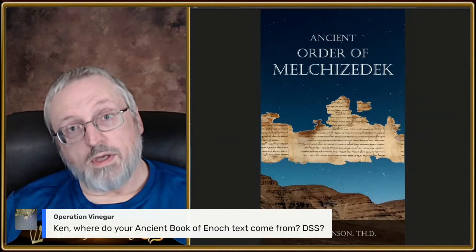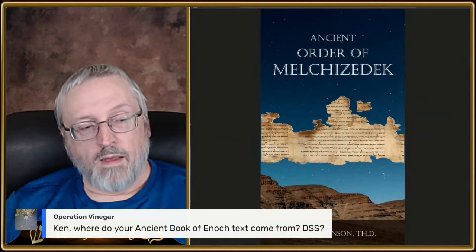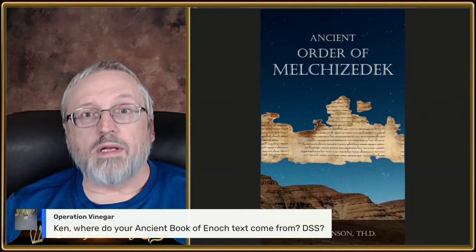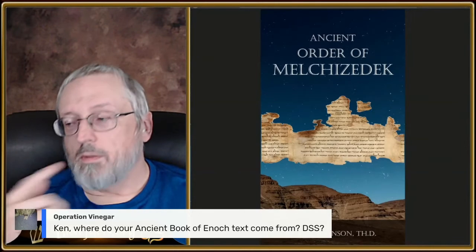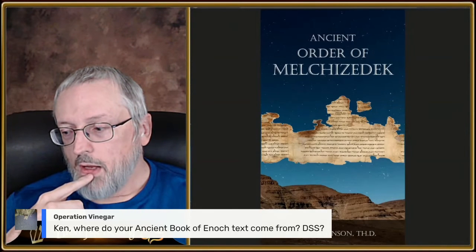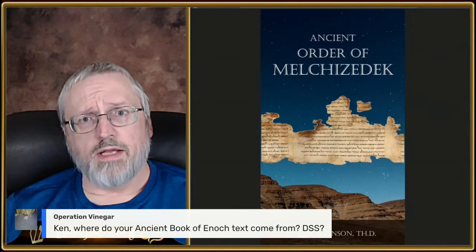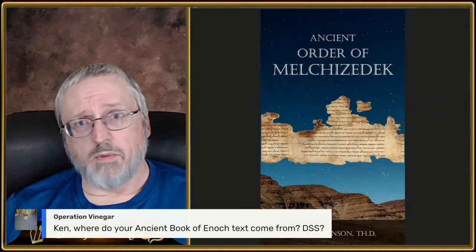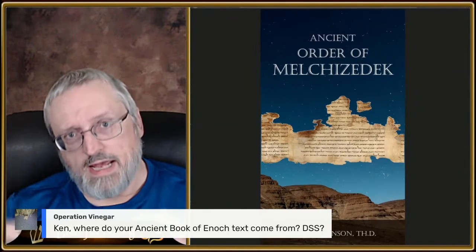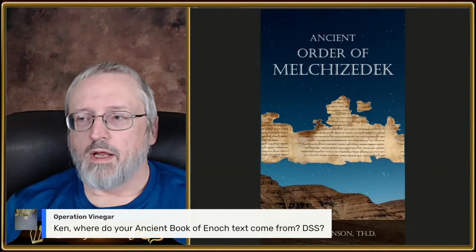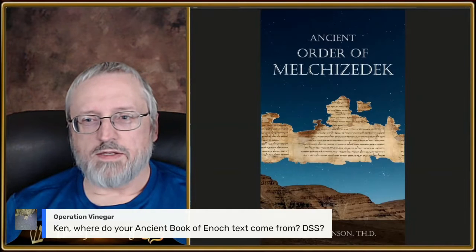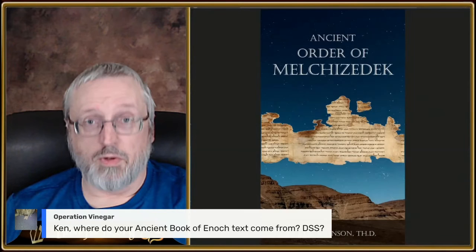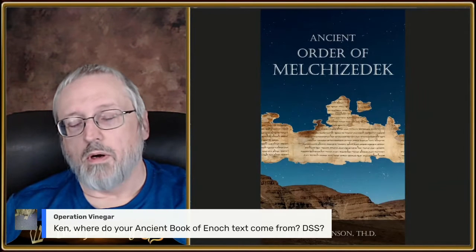So using R.H. Charles as a guide, in the Dead Sea Scrolls, if there are any differences, there are a few little differences. Like, for instance, in one place, it's talking about the Gentile nations as different animals. One's a lion, one's a bear, one's this, one's that, hyenas, and they attack Israel, and they're defeated. And you can tell by looking at the text that at that time, it would have been Egypt, or it would have been Persia, or it would have been the Canaanites, or whatever.